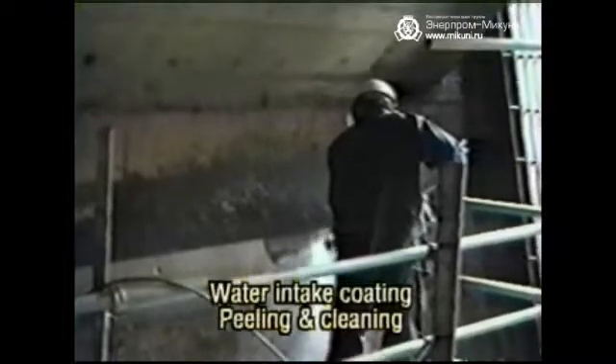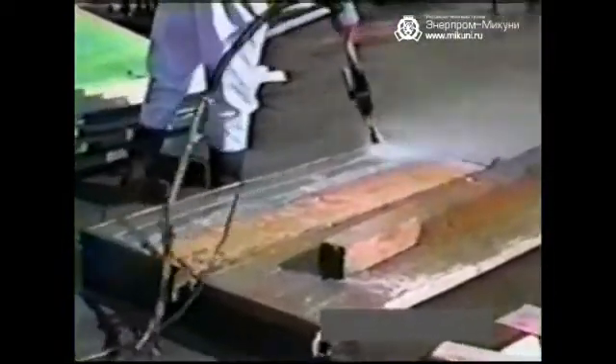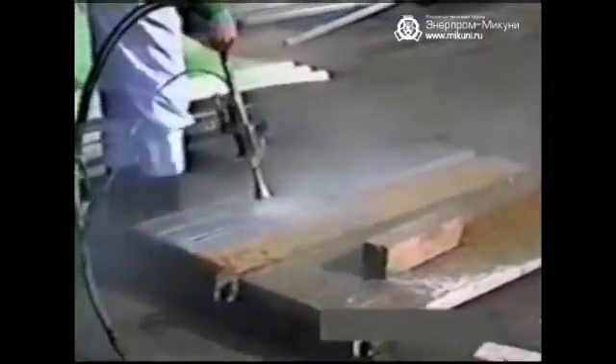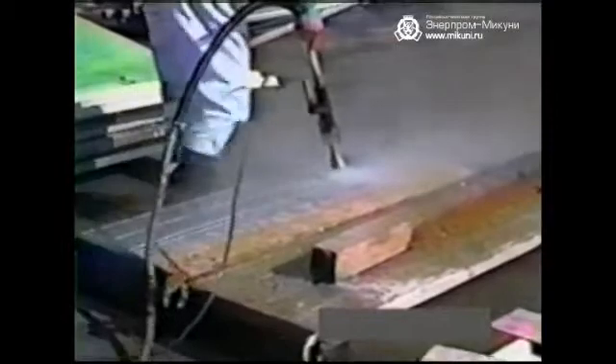This is the coat peeling and cleaning on the wall of the water intake of a thermal power station. The peeling of an old coating on the water intake is performed with a high jet gun at a discharge pressure of 1,500 kilogram force per square centimeter. This is also the cleaning operation of the net screen at the water intake, as well as the cleaning of each piping. The paint on the screen is removed, and the cement and paint on the plate of the scaffold is removed with a rotary gun at a discharge pressure of 1,500 kilogram force per square centimeter, without damaging the aluminum surface.